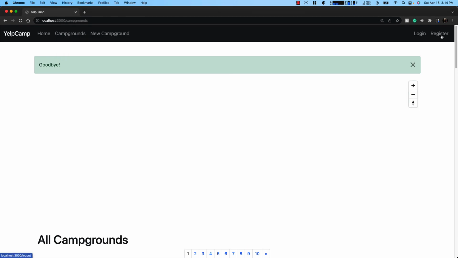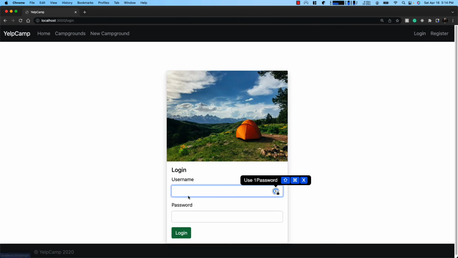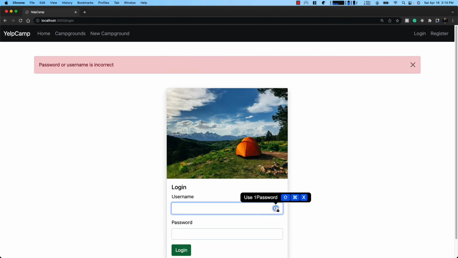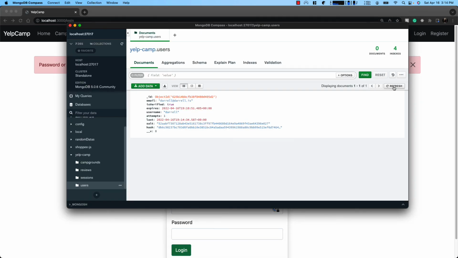If I log out and try to log in, let's go type in a wrong password, it's going to say password or username is incorrect. If I go here and I hit refresh, attempts is now 1.